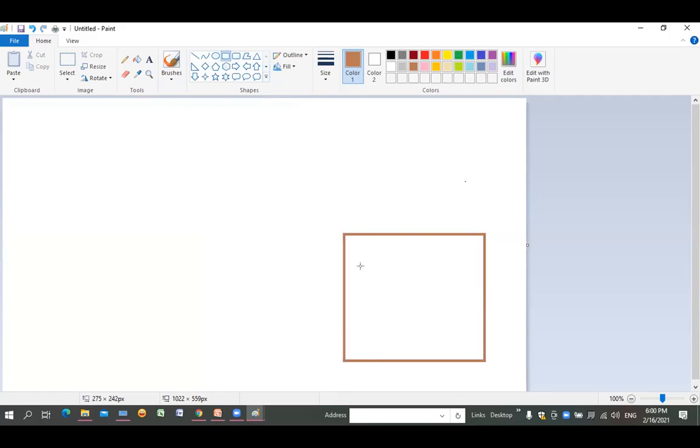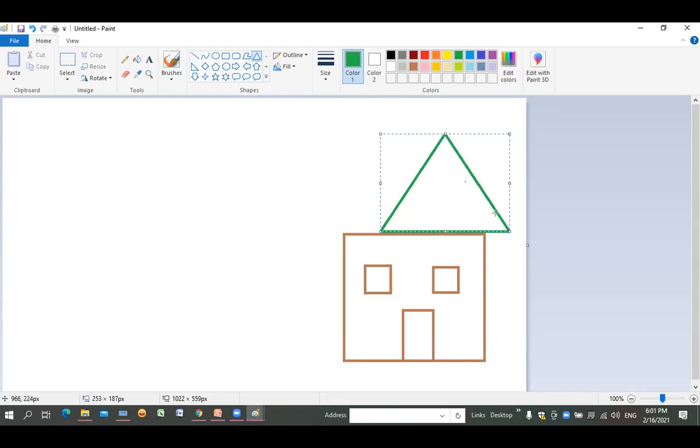So here, I'm drawing a house for myself. And okay, these are the windows. You already learned before how to draw a house, right? So you can quickly do it by yourself. It's easy. And when you're done with the house and everything, you just need to color them. And then here I'm going to choose the triangle, a different shape. Okay, it is outside, so I can move it with my mouse or with the arrow keys on my keyboard, and fix the house. Okay, I can do it with red color. Okay, yes, so here it is.